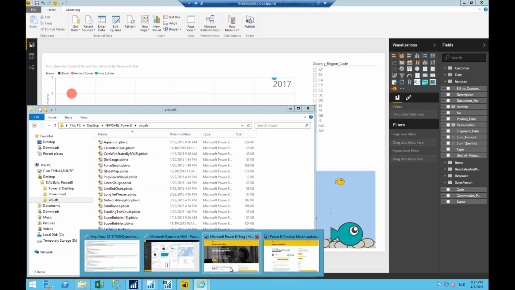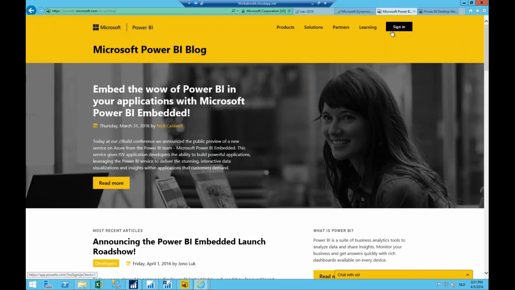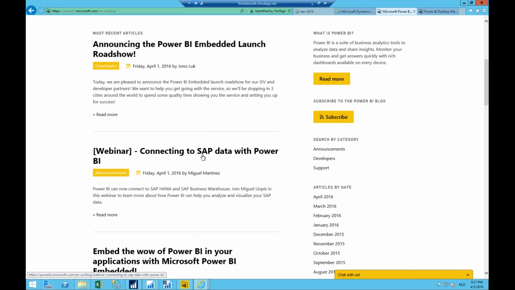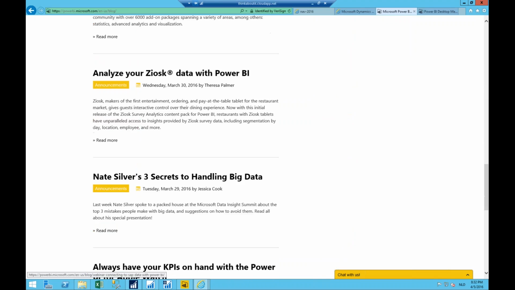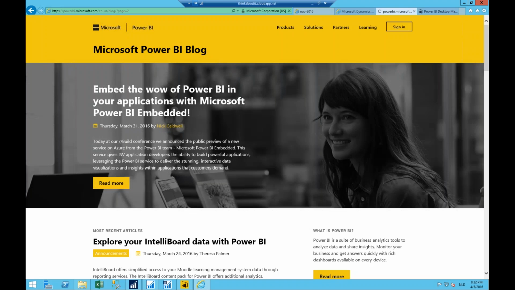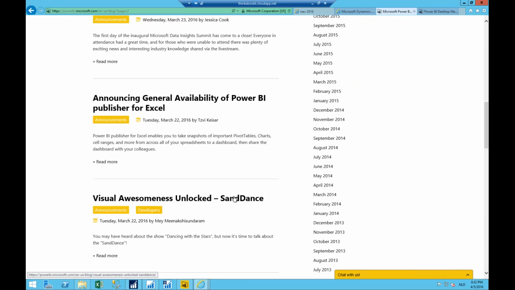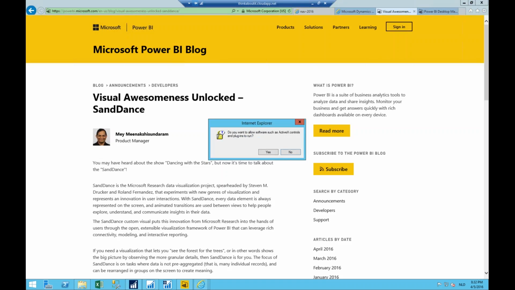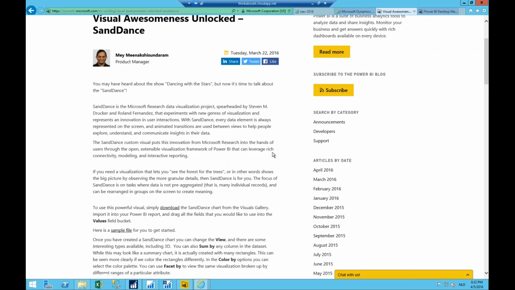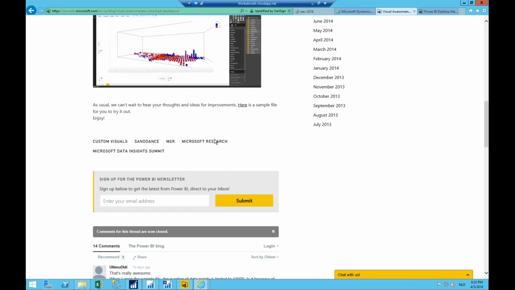I don't know exactly if I still have the link open. But if you go, for example, to the Power BI website and you go into learning or the blog, it should be in here somewhere, the blog, voilà, there it was, then you can get up to speed with what Microsoft has released. And the Sandance, I think, was released here in the March update. And you can also, I think, find a link in here, if I remember correctly, to more information about the Sandance visualization. So I'm just going to scroll down here a little bit, and this is an example of the Sandance. You can do a lot of that.